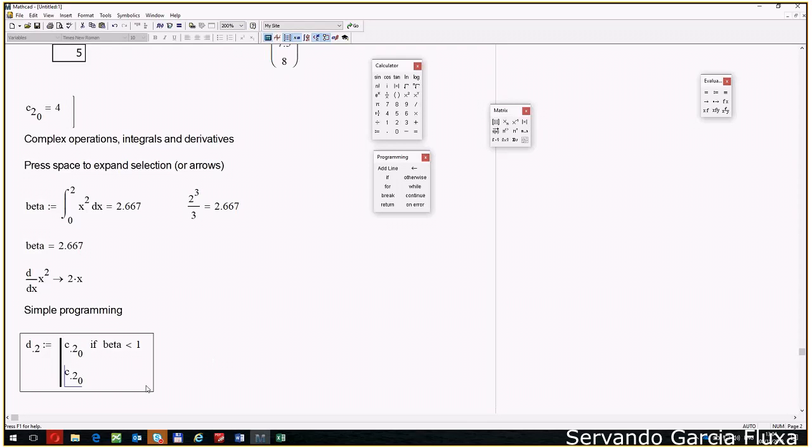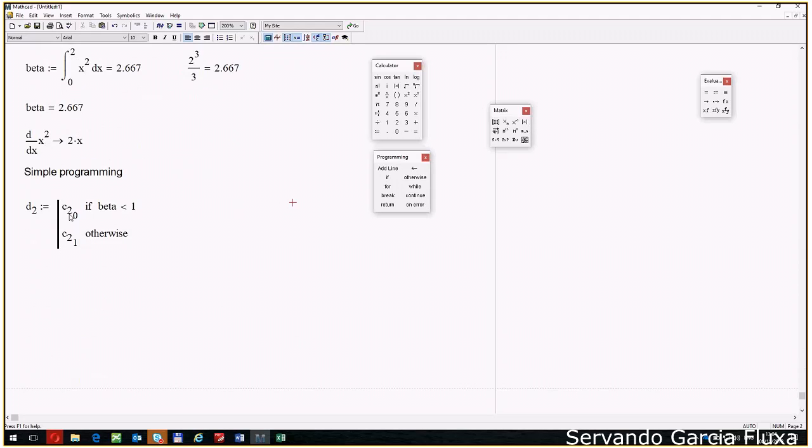Type otherwise. That's a very simple if: this is less than, if not, do this. But you could type out all if and otherwise. I used to just use the toolbars because sometimes Mathcad doesn't like if you type things. I just use it just in case, I say, for the problems. If it doesn't like it, it will appear in red.